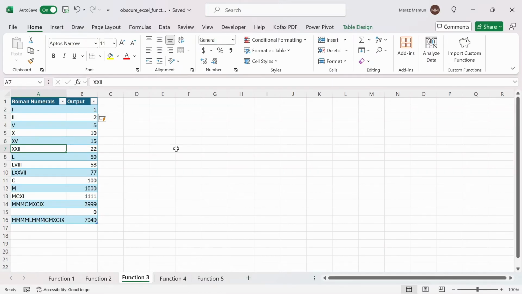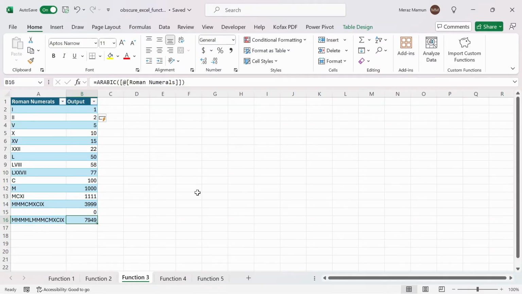from the Roman numerals. And this function is probably more flexible than the Roman function because you can go past numbers that are greater than 3999. And we have the blank cell here, which is going to represent number 0, and we have this very large Roman numeral here, which is greater than the 3999 limit that we had before.